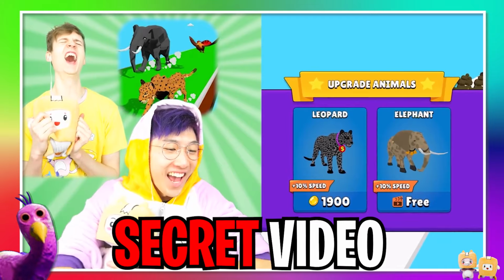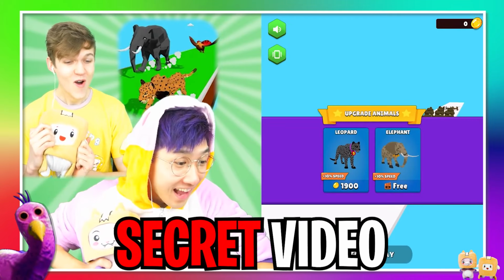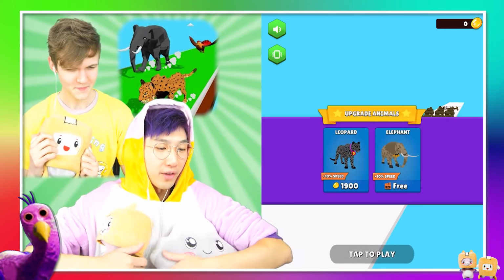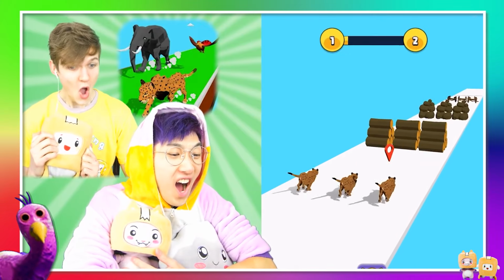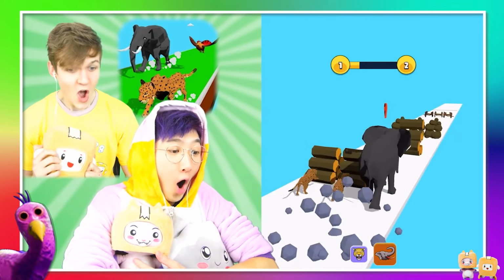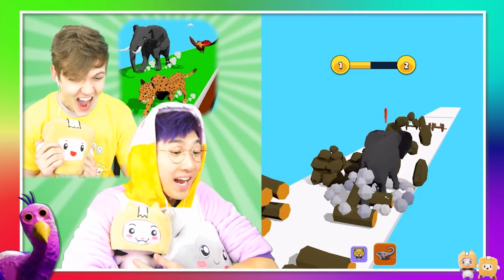Wow, this is sick! Dude, they got an elephant, they got a cheetah, what is that? Whoa, how do you play? Okay, so I guess we can't afford either of these, so we're just gonna tag to play. Whoa! Oh, you transformed to an elephant. Oh! Wait, what? Back to elephant.